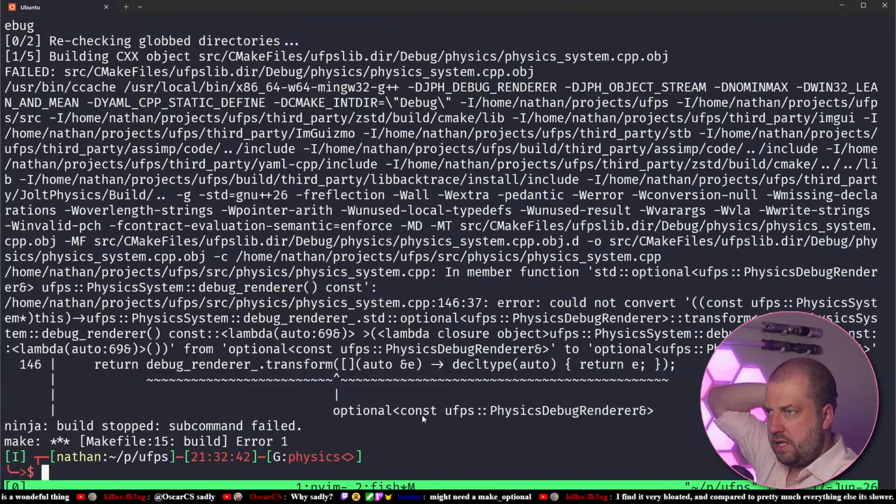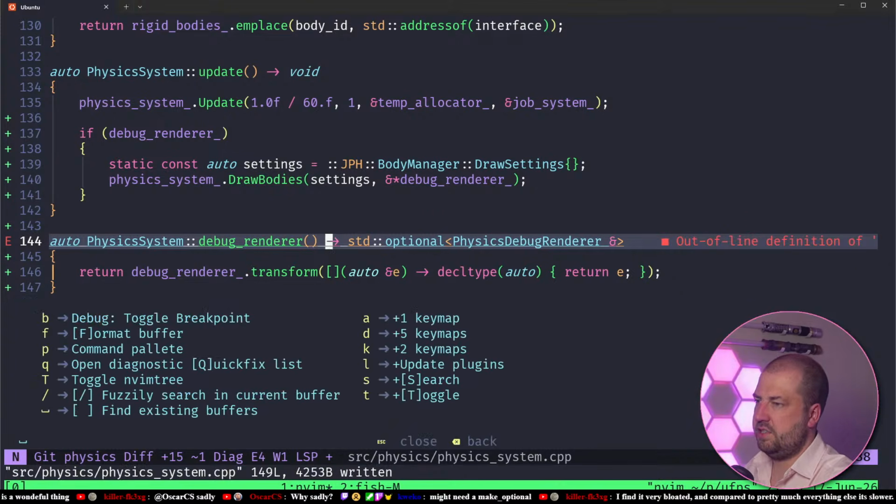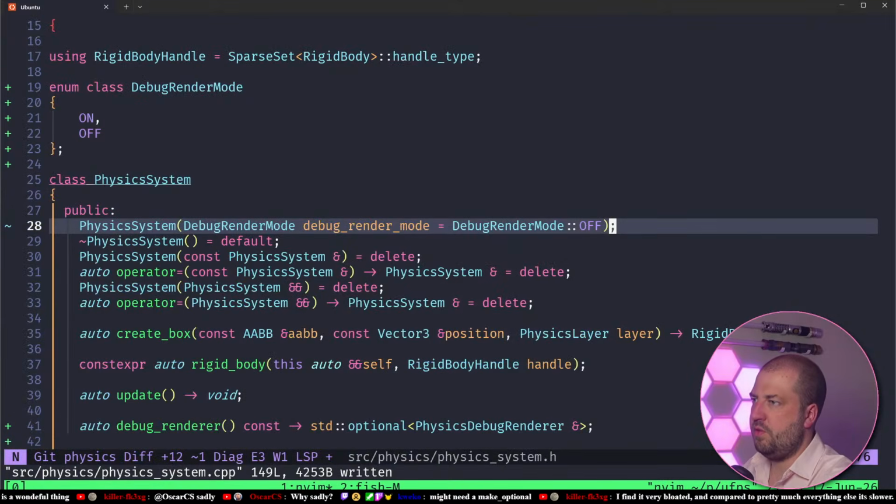Const. I don't want that. Where's that const coming from? Is it because this method is const? I bet that's it. Oh, if this works, that's some beautiful C++.